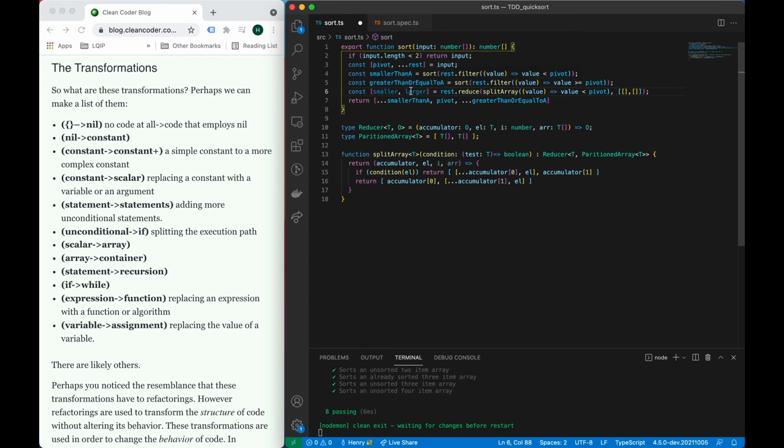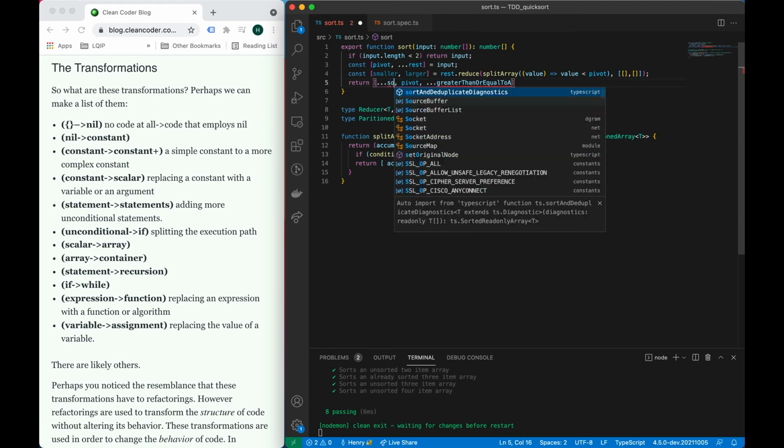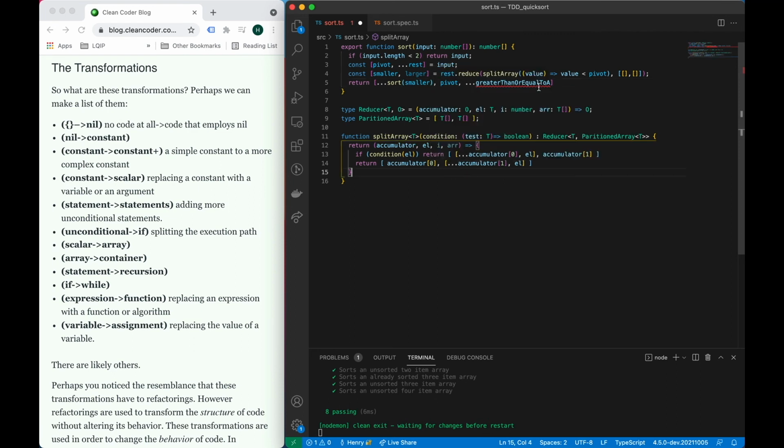So it's going to be our small array and our large array. And then we should be able to move those. And notice this is all a refactor. We don't have a broken test. We're not in the red stage. We're in the refactoring stage. So I can get rid of that and say smaller.